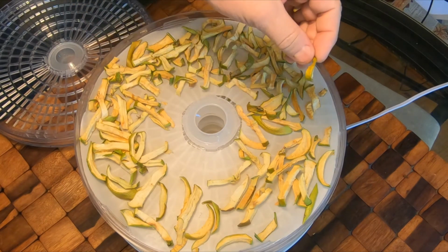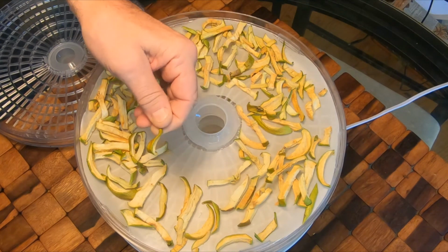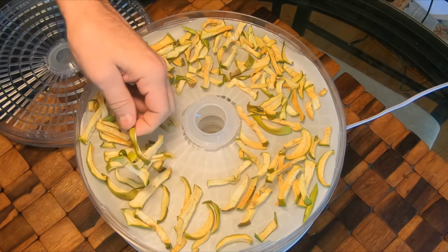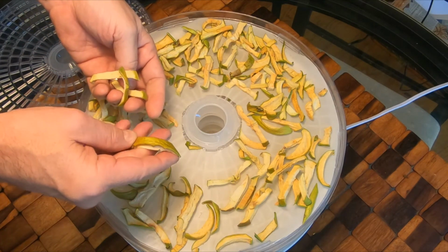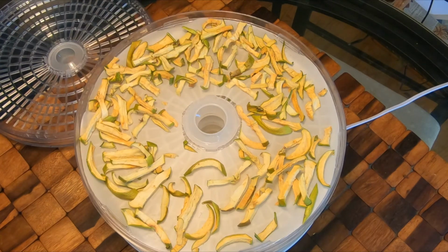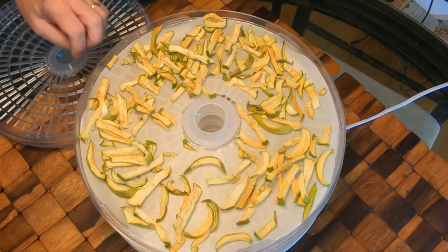I like to keep the skins on. You don't have to, but I prefer it that way. There's some nutritional value, I think, in the skins, so I like to keep them on. But again, the tart ones I always like better, but easy to do. It makes a great trail snack.